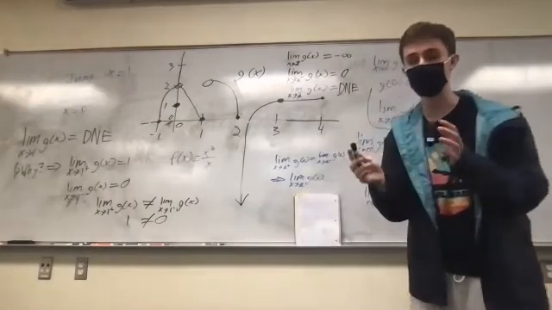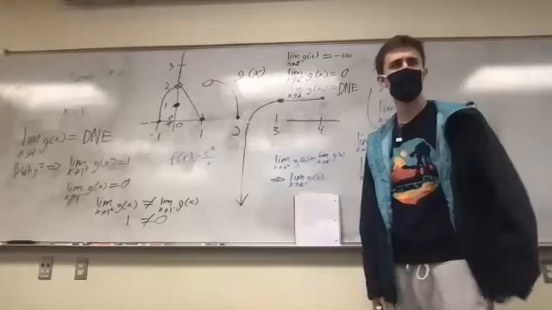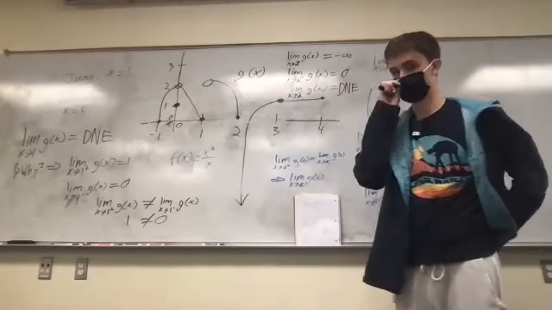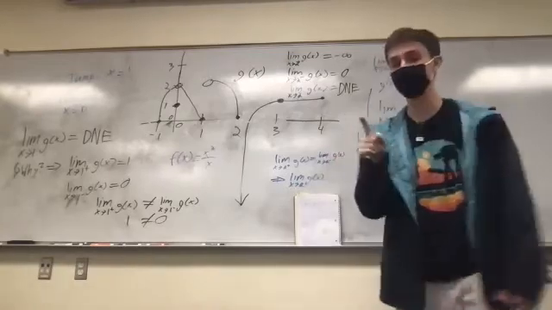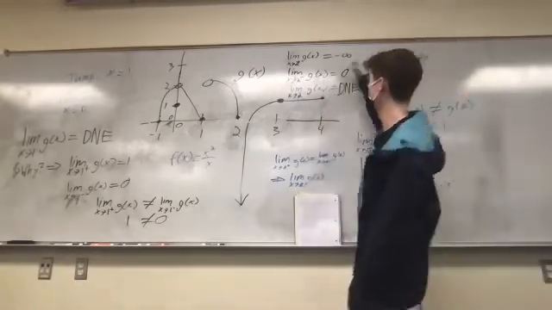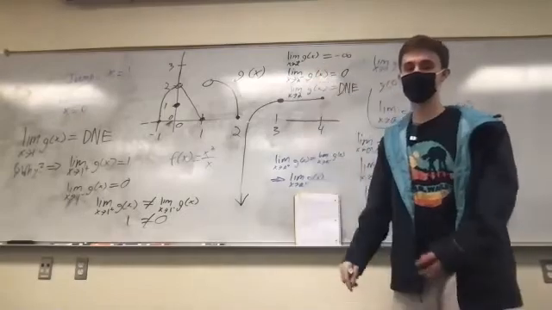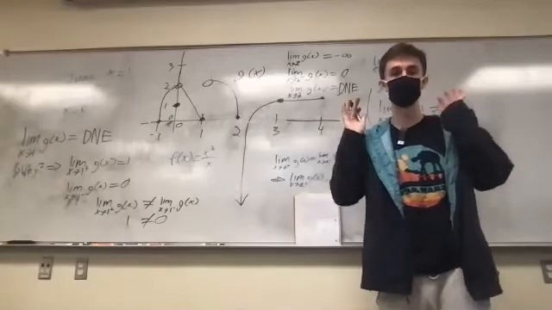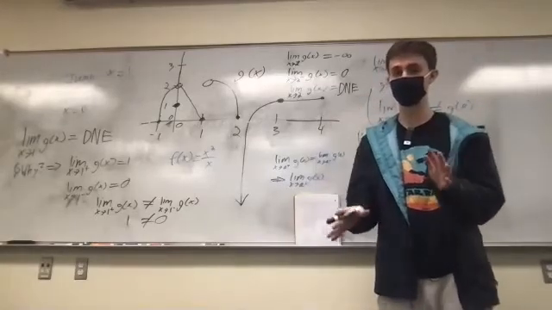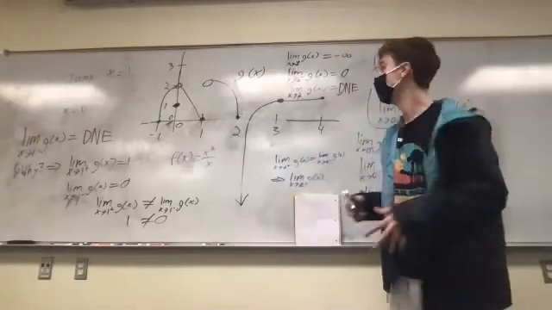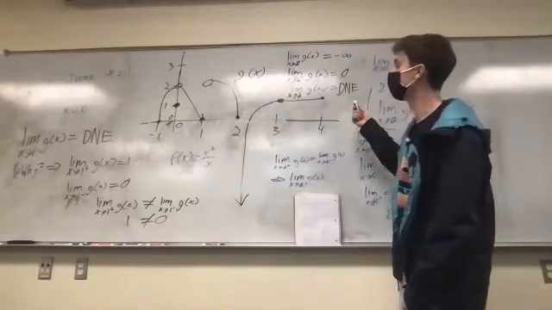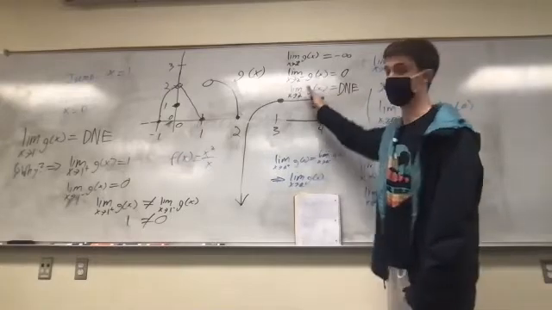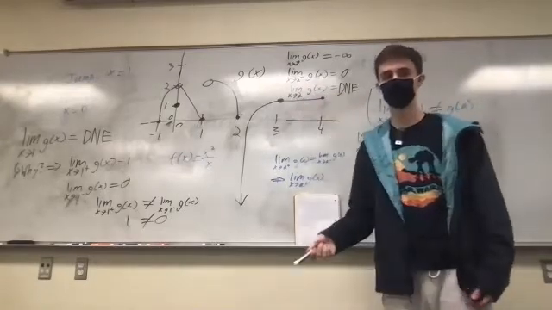Very rarely, if ever, will you get a one-sided limit that doesn't exist. Actually, there's one case, but it's a very fringe, strange case. However, it can be quite often that the limit from both sides does not exist.